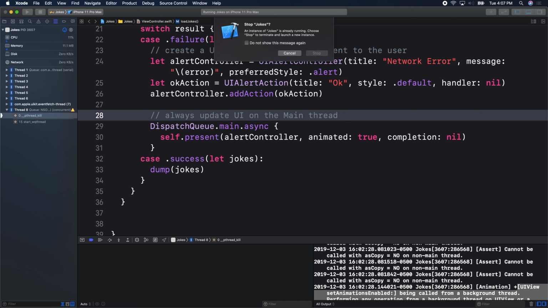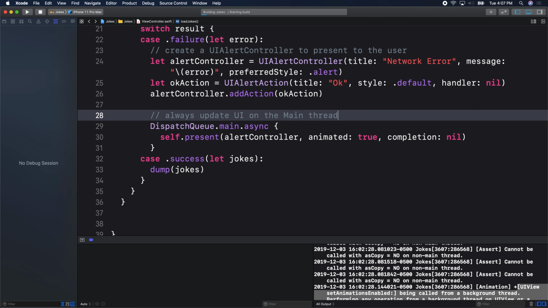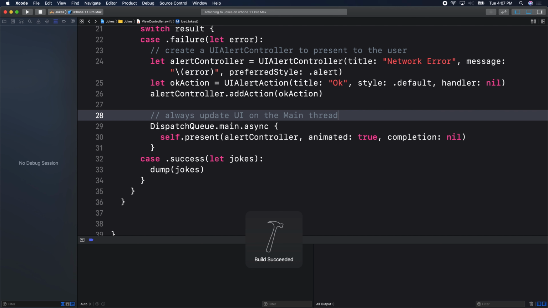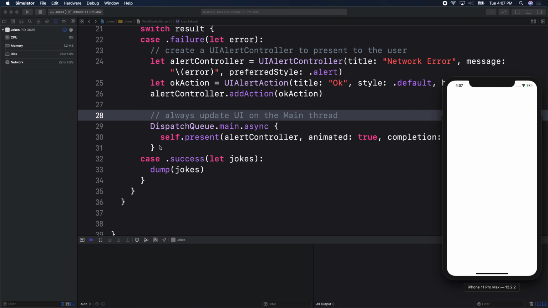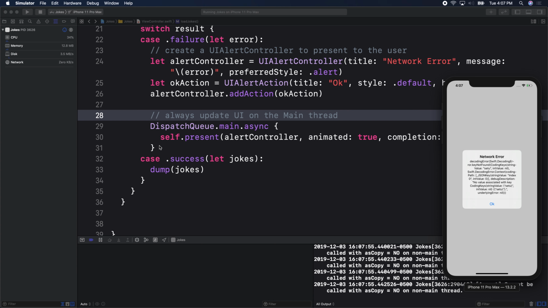Okay, let's run our app again. And voila, we have our alert controller with a blob of errors. Everybody got the alert controller showing up? If we did not add the action, we would not have that OK button. On line 25, we see that line 25 adds this button explicitly.